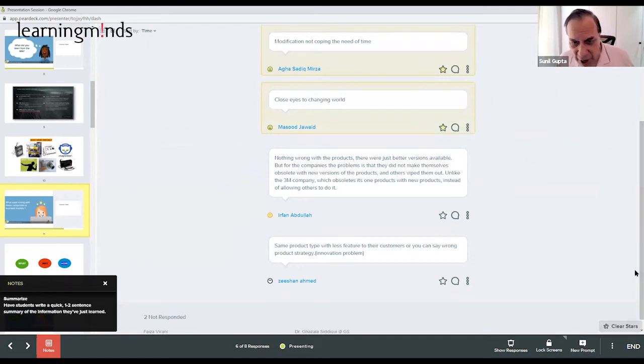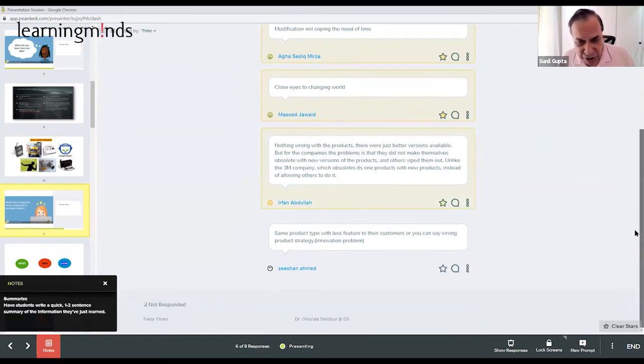Nothing wrong with the product, but better products, better solutions were available. So the customer automatically transitioned to the new solution, because if you are getting something better, why stick with the old thing? Suppose you are an automotive manufacturer and you keep buying that old Pak Suzuki car because you can't find any other car. But if Toyota launches a good car in Karachi, and it is a compact car in line with the car that Suzuki has, automatically Pak Suzuki will be out of business. They will not have competitive advantage.